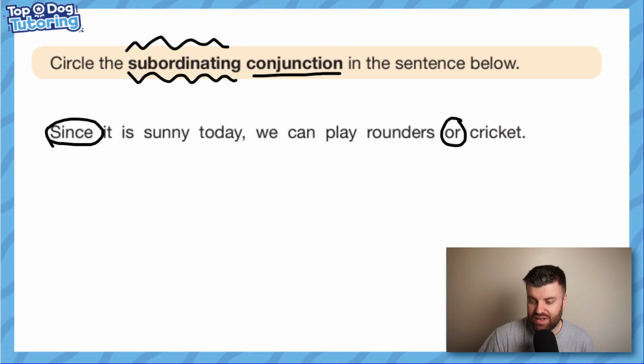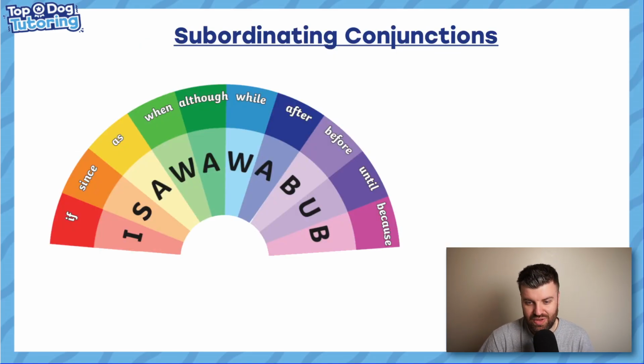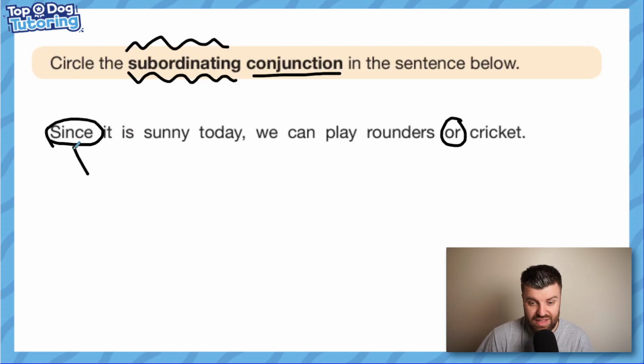So if we take a look right here, I saw a wobub. It's going to help you to remember what the subordinating conjunctions are. So of course we could think, okay, the first clause needs to make sense on its own. And then it's going to lead into a clause that doesn't make sense on its own. And that subordinating conjunction will help lead into that clause that doesn't make any sense on its own and is dependent on the other one. Well, furthermore, we could just remember this little mnemonic. I saw a wobub. And S goes to since, we can see here. So I know since is a subordinating conjunction. It's not going to be or. That does not work.